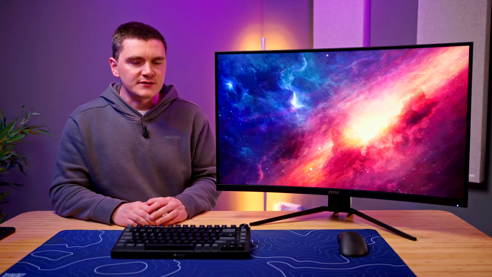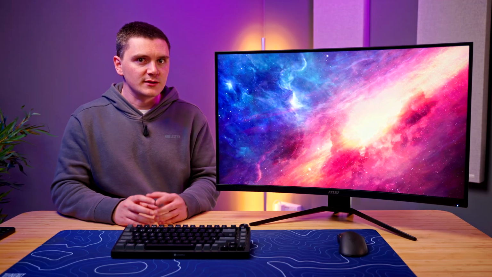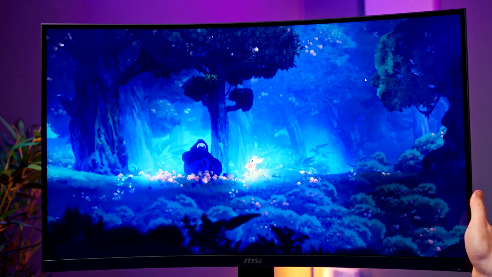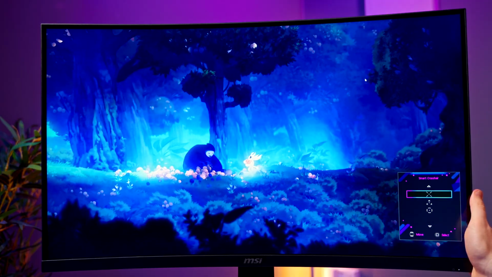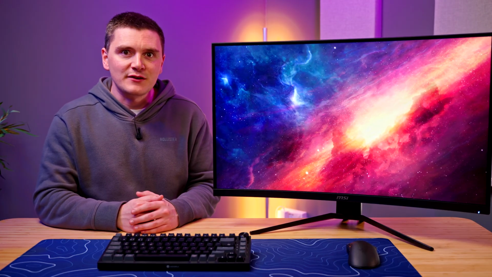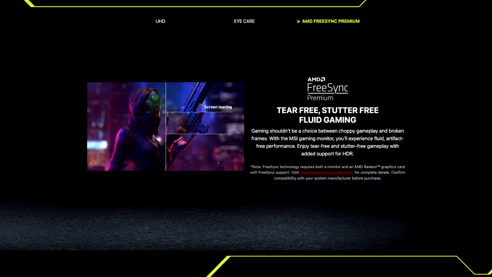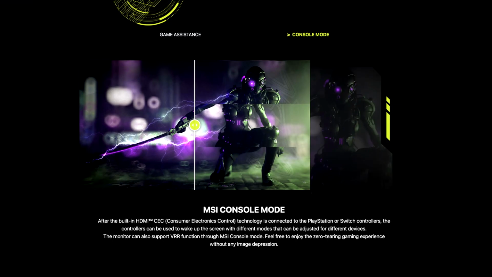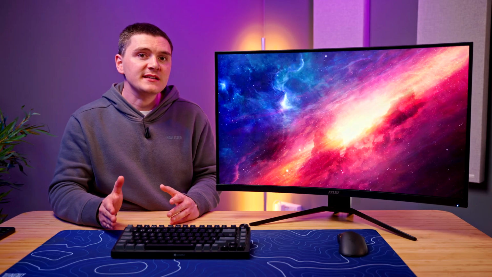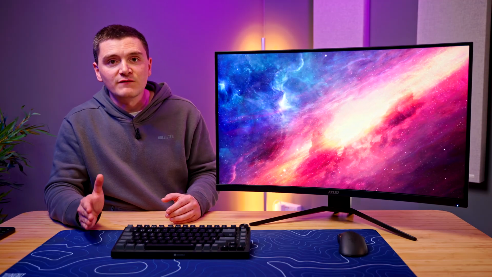It's 2025, so I guess I should also mention that there's also some AI-based tools baked into the firmware. Smart Crosshair adapts to the background, AI Vision boosts visibility in dark areas, and Optic Scope acts as a kind of software zoom. Honestly, they're all a bit gimmicky, but they're there if you want them. The MAG 321CUPDF supports a full range of variable refresh rate tech, AMD FreeSync Premium, NVIDIA G-Sync compatibility, and HDMI 2.1 VRR. On PC, that means smooth, tear-free gameplay, whether you're using an AMD or an NVIDIA graphics card.